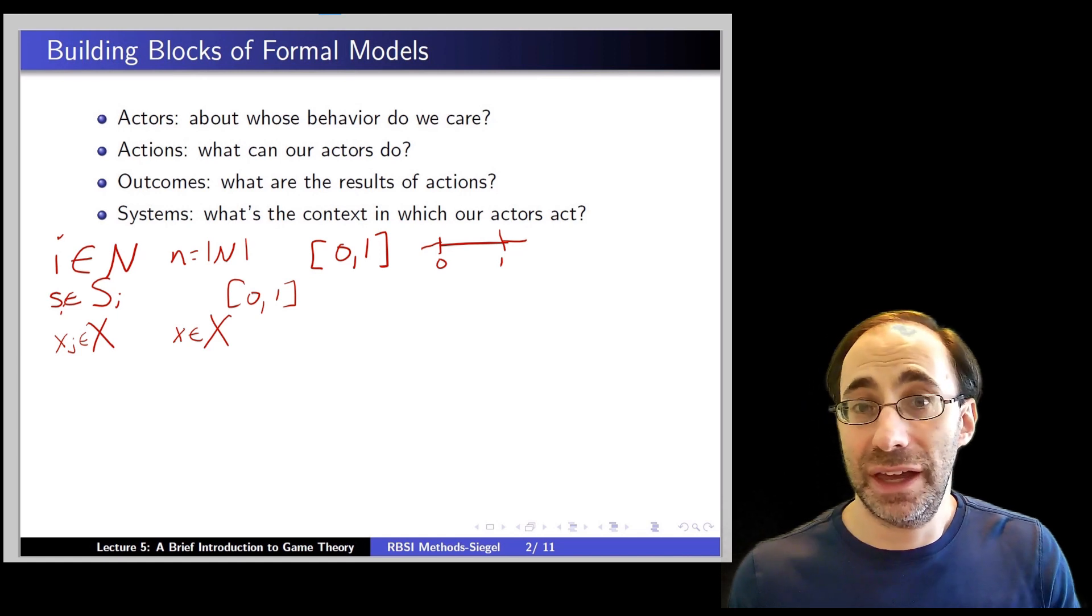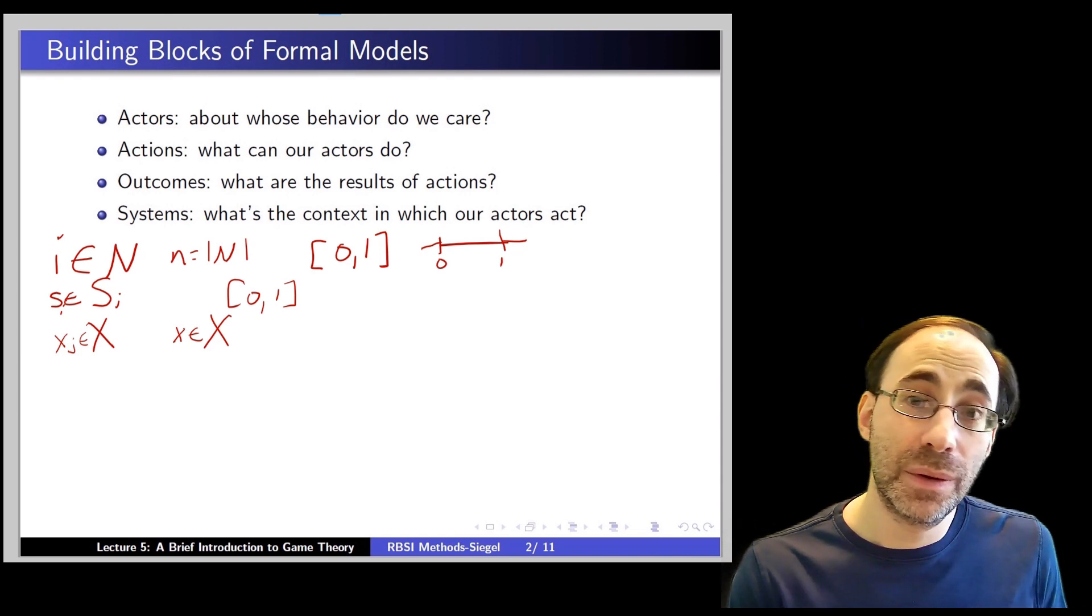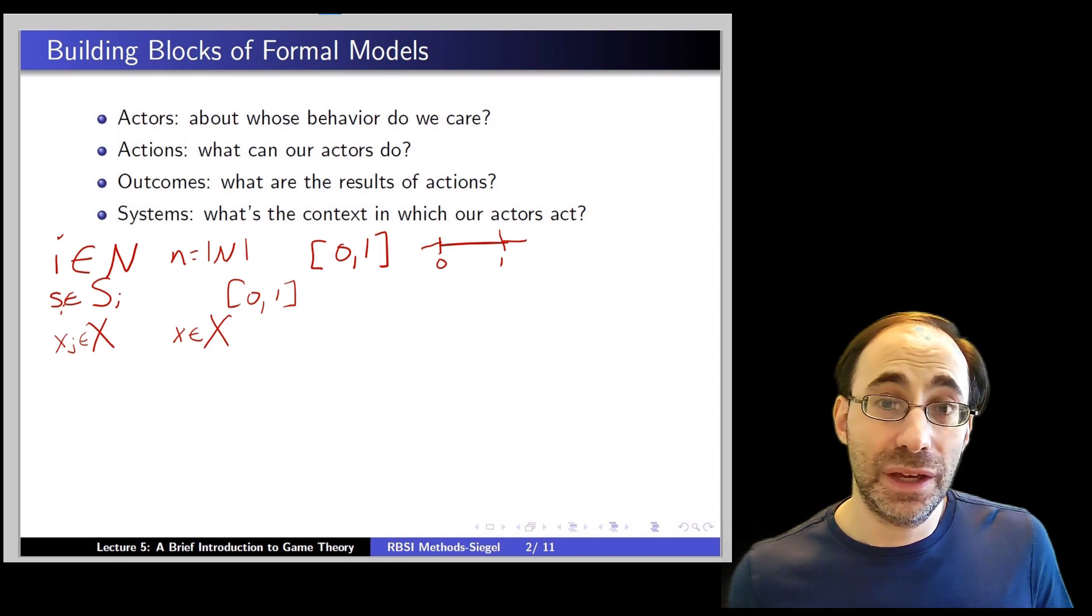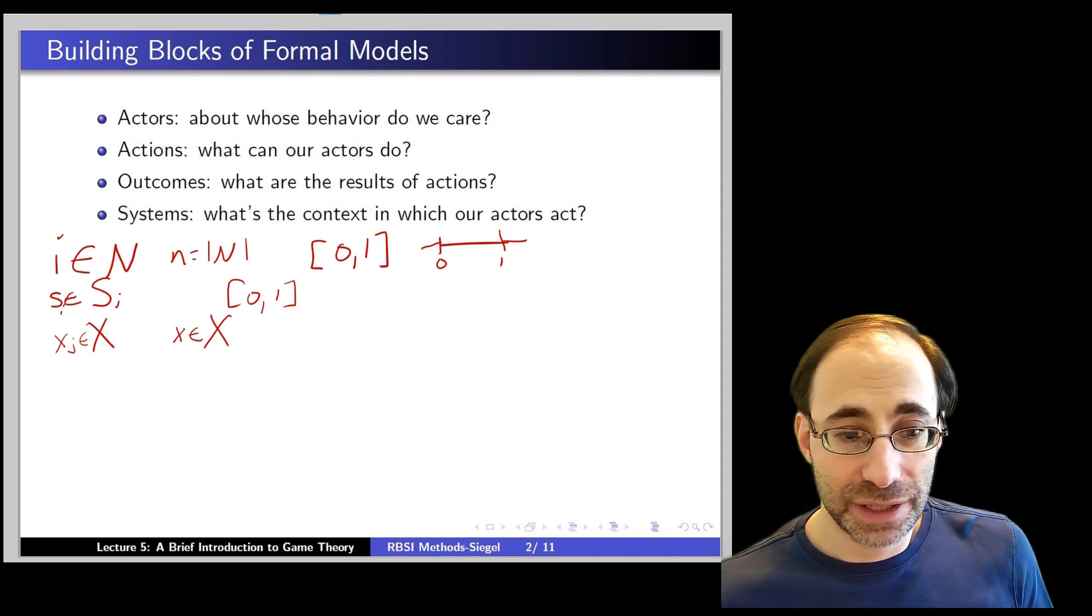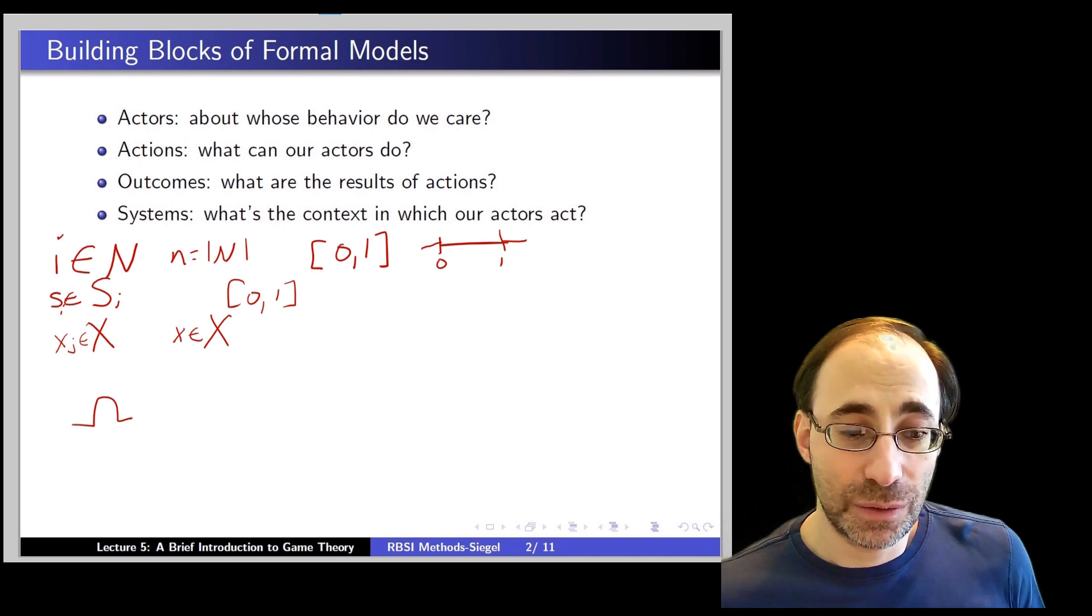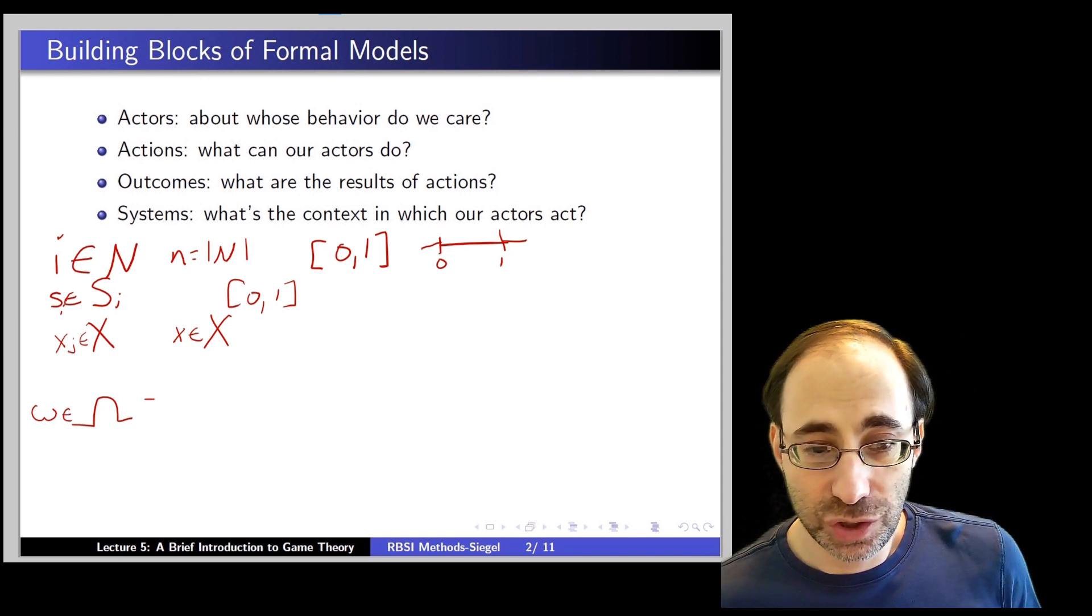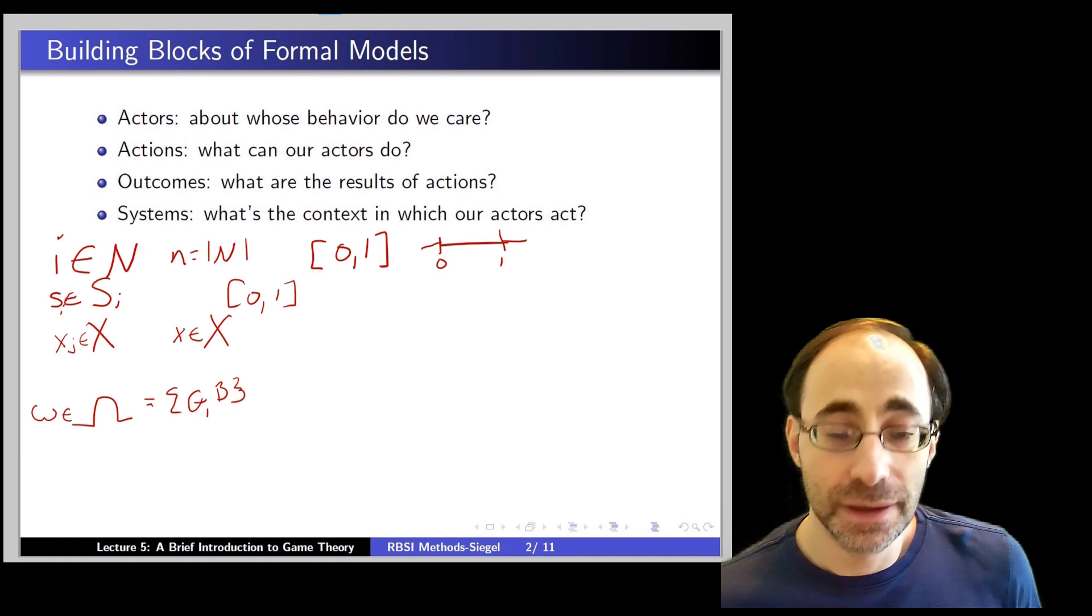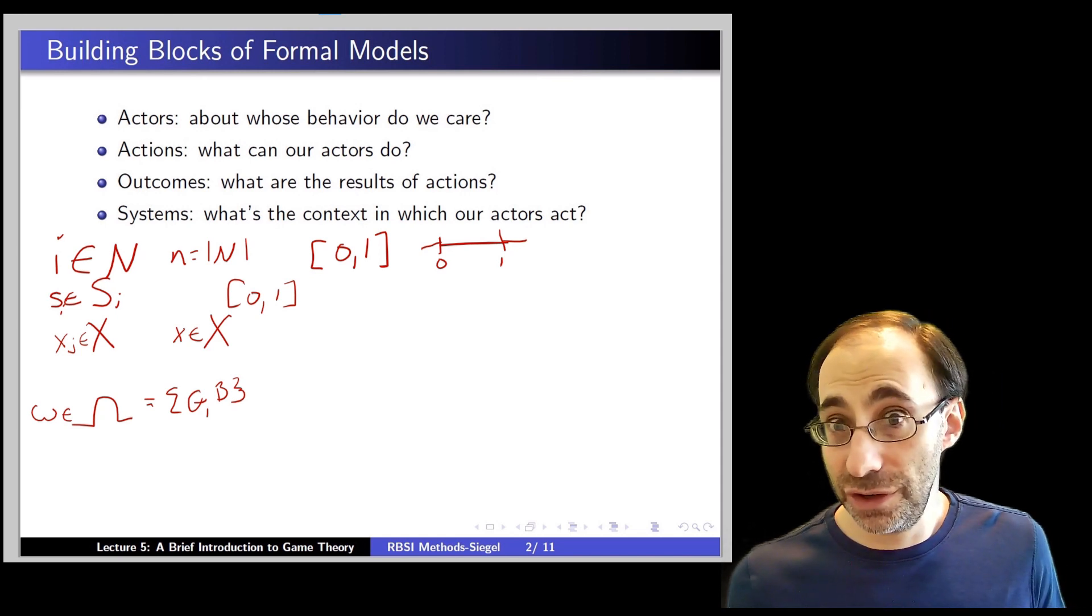But systems can also represent exogenous parameters, things that exist in the real world that might affect how you make decisions. So for instance let's say you're playing some kind of economic game, some kind of economic interaction. It's possible that my choices depend very much on whether or not the economy is good or bad. So we can have a dichotomous economy state, we call this the state of the world. The world can either be in a good economic state or in a bad economic state. We can represent that in the same way we were doing before so we can set up this capital omega, and we can represent the state of the world in any given context as a lowercase omega which is an element of this capital omega set. The example I just gave had only two possible outcomes, good or bad. So either the state of the world is good or it's bad and in a given case that lowercase omega can equal good, g for good, or b for bad.